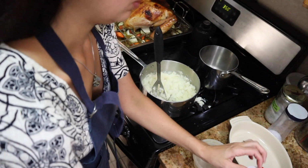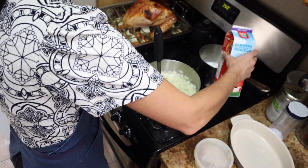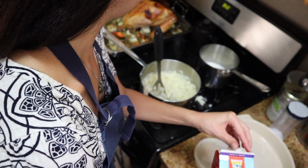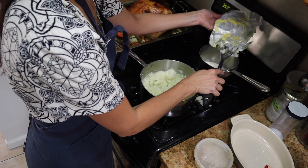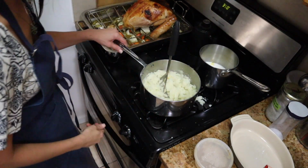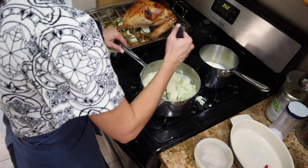Oops. And I'm going to heat up some half and half. That's what I have here. And butter. That butter is a little soft because it's been sitting out, but it's fine. Mashing this while that cream heats up. I'm just going to leave this on for now.